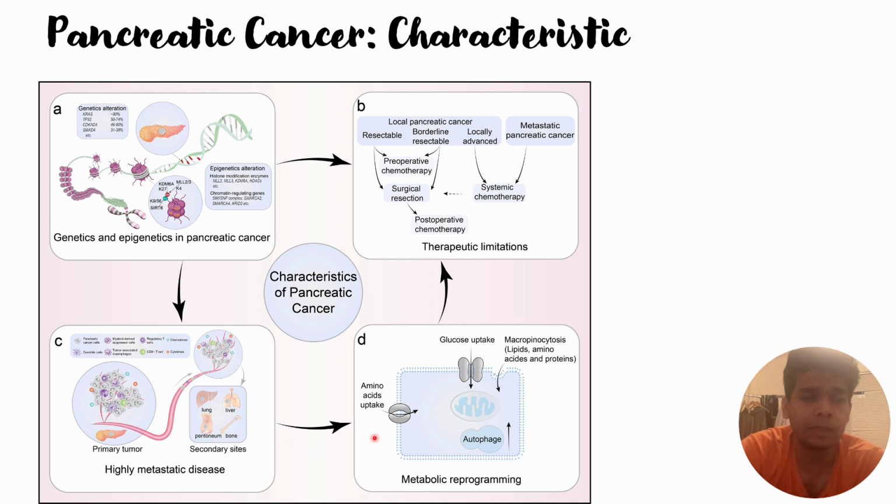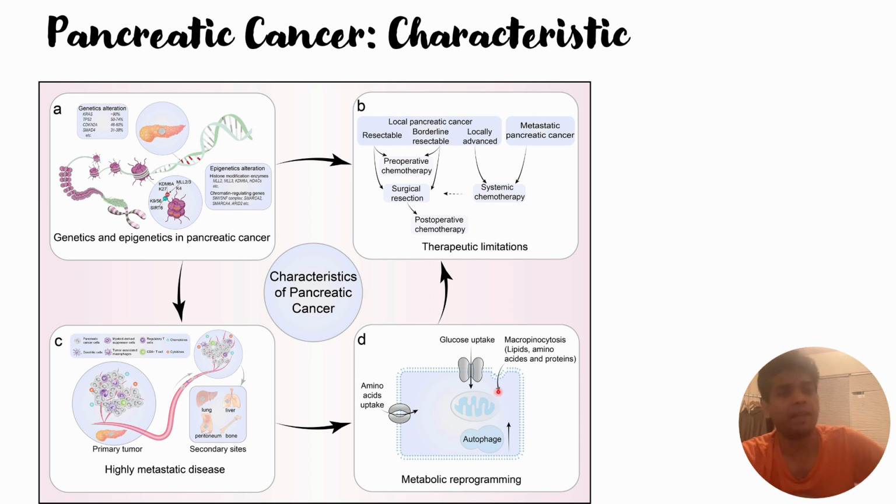The last thing is metabolic reprogramming. For any cells, not just tumor cells but even normal cells, in order to survive they need to make up the amount of energy that is necessary for their normal functioning. In the case of tumor cells, a similar characteristic of most tumor cells is the uncontrolled growth rate, so they need more energy than the normal cells.